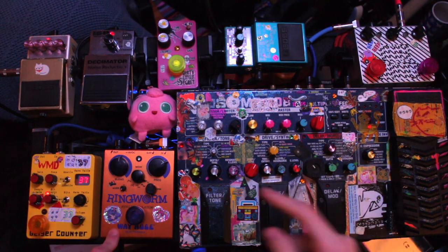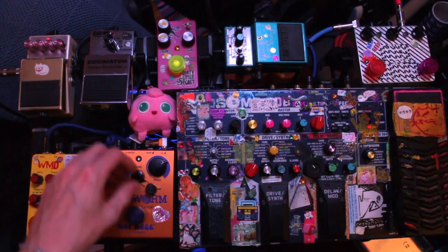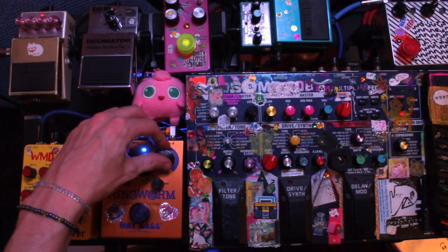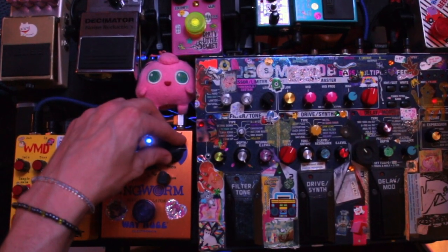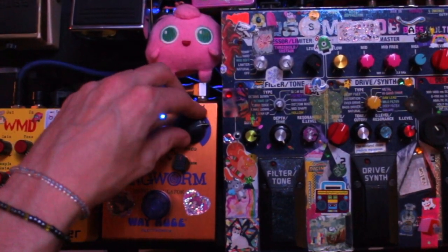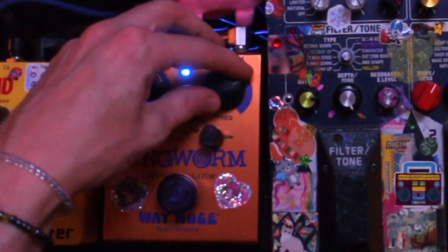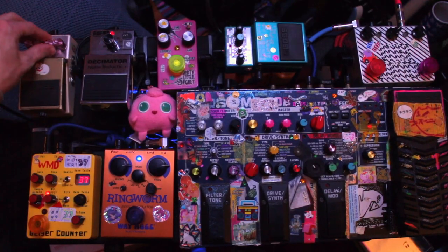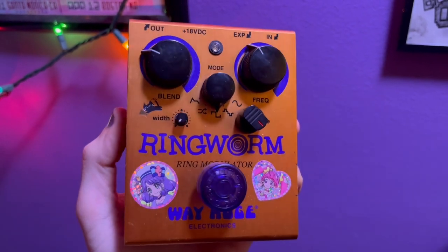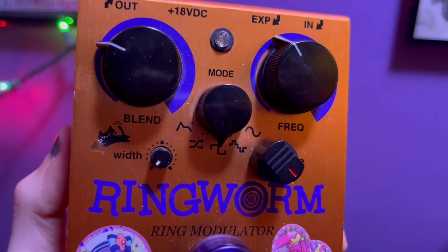Next, we have the Way Huge Ringworm, which is just a ring modulation pedal. But, spoiler alert, it's actually not just a ring modulation pedal, because we have an LFO slash envelope generator that can control the carrier frequency.